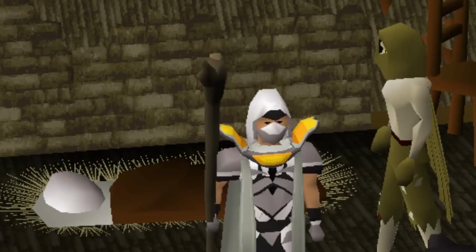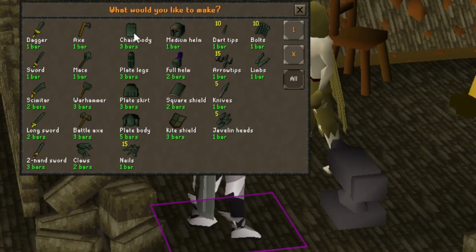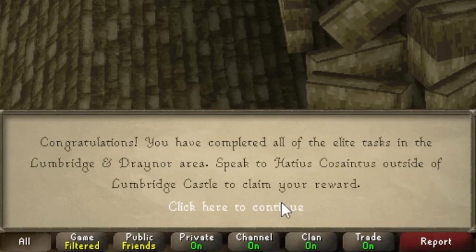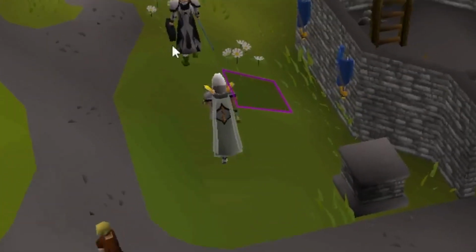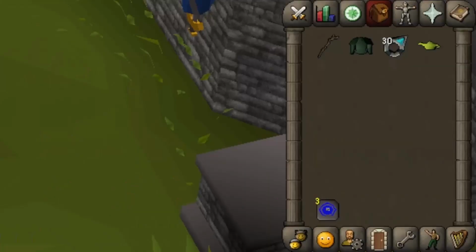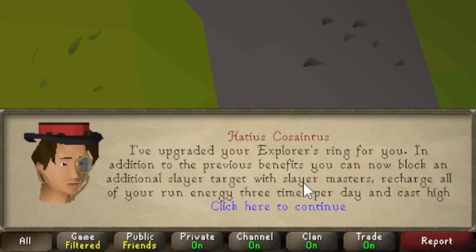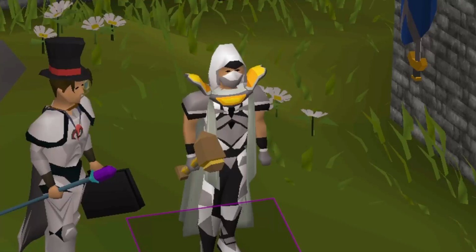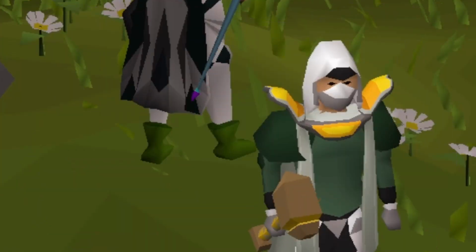Goodbye, Drummond staff. Smith the anvil for a plate body, and that is all elite tasks completed as well. Alright, back to Lumbridge. Hello, Hatius, I am here for my rewards. Explorer's ring is upgraded with a lamp, and I've completed all the elite tasks as well. I'll take the extra Slayer block slot. Goodbye, Hatius. Toodles.